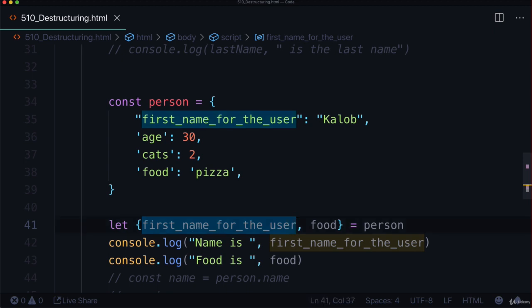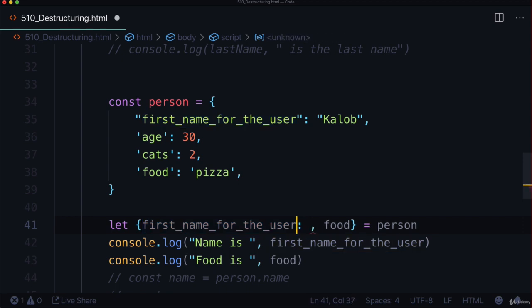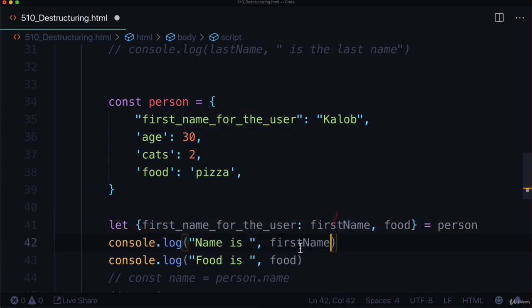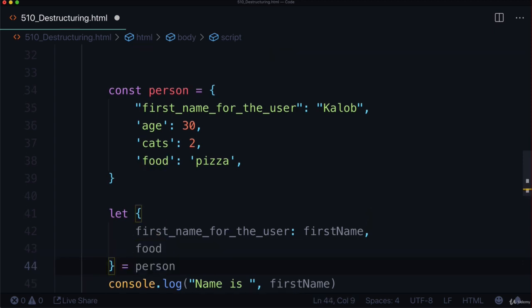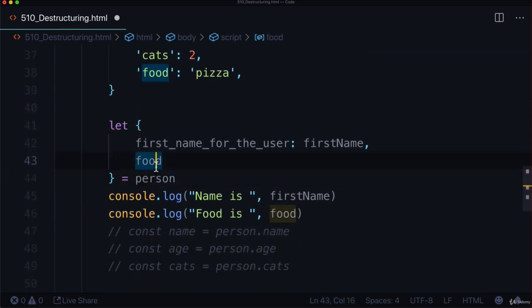And because basically we're creating an object on the left here and then reassigning the key to a variable name, that was a little confusing. We can basically say, hey, this is the key that we want to extract. And what is the variable name we want to use? Let's just call it first name. And if this makes more sense for you, we can put this on multiple lines as well. Let's go ahead, put this on multiple lines. And this just looks a little cleaner, especially with my font being so big.